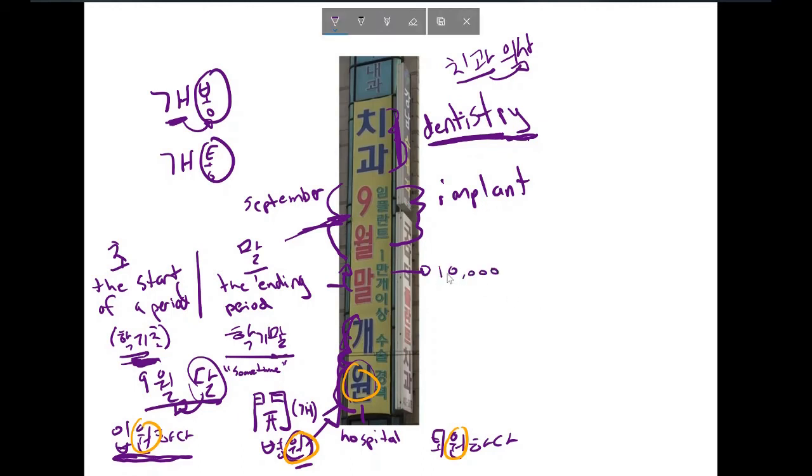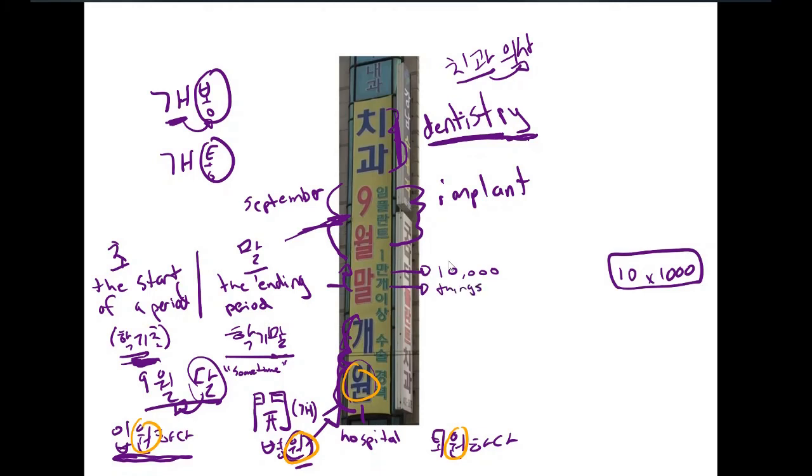In English, we don't have a word that actually means 10,000. We just say 10 thousands, and that's how we say 10,000. But in Korean, they actually have a word for 10,000, and that's 만. Now 개 is a counter for things, so it's really just saying things, and you don't even really need this in here. Sometimes you need to indicate that you're counting something, and in this case you're counting this down here, but you don't really need this translation in English.